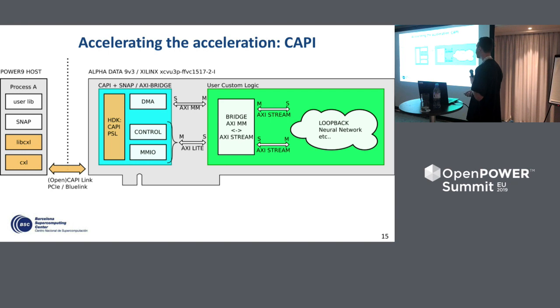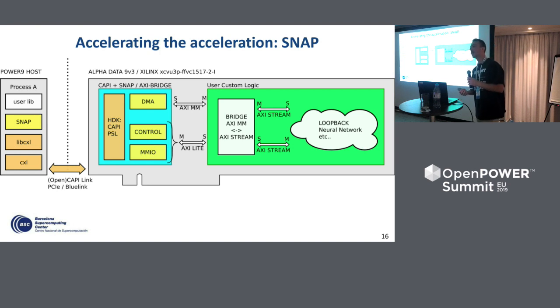The first one is CAPI. CAPI, as mentioned before, allows the accelerator to be part of the host system by putting the driver into the hardware, and it does all the job of translating the virtual address, and we just have an address. We don't care. I mean, we know that it will go on the process virtual memory space. But still, CAPI will not allow me to program fast. So I decided to use SNAP, which I see as an AXI bridge. AXI, this I know as a hardware developer.